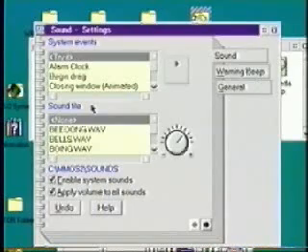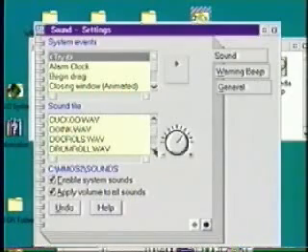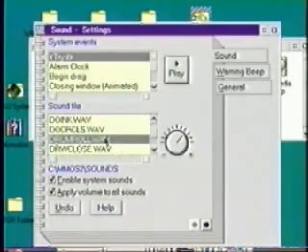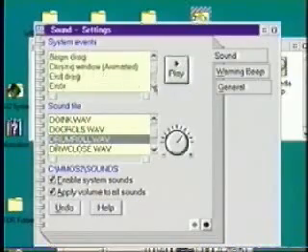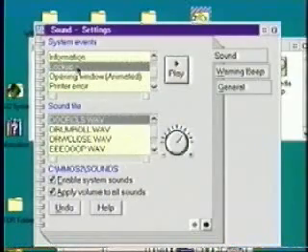First, let's play some sounds. With the highlight in the System Events list on Try It, we highlight drumroll.wav in the sound file list. To hear this sound, we choose the play button. Let's determine which sound file is assigned to the specific system event. In the System Events list, we scroll the list, then highlight Lockup. In the sound file list, we see doorclose.wav highlighted. To hear it, we select the play button.